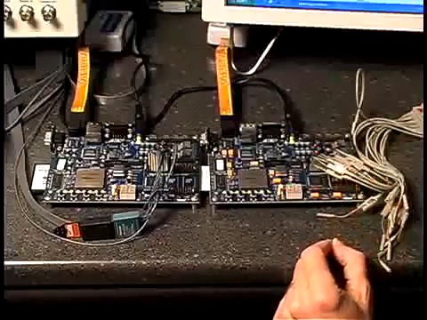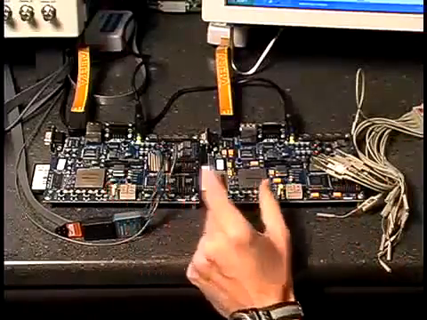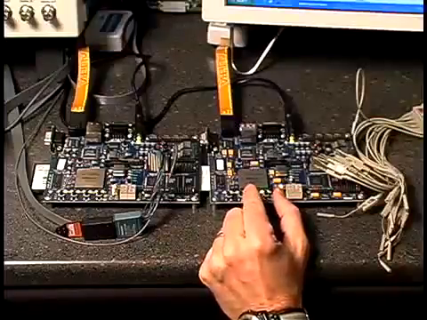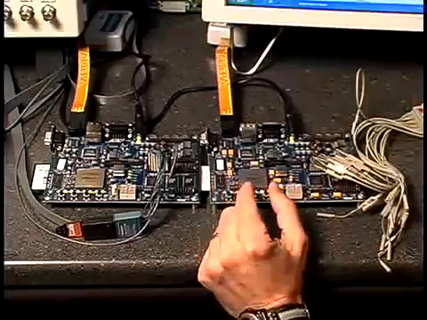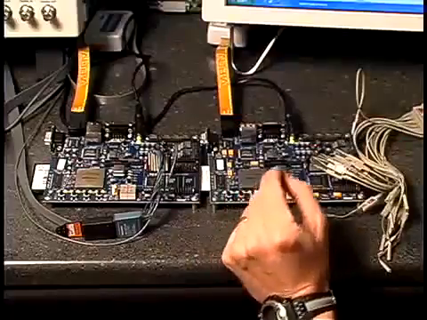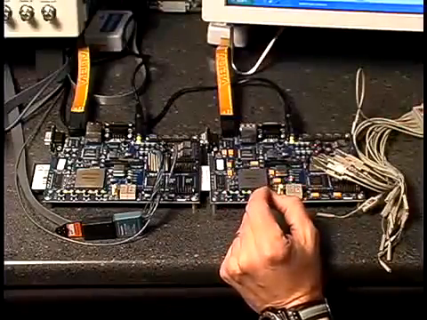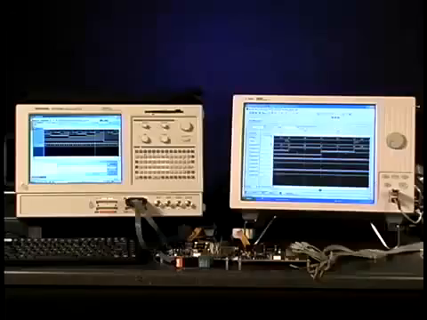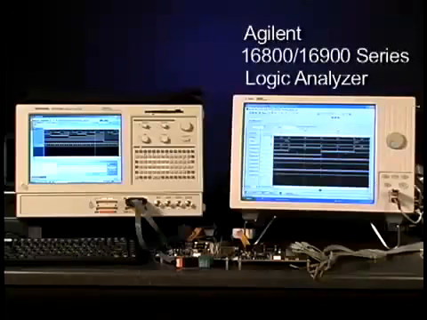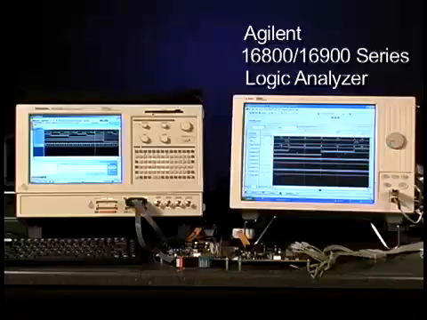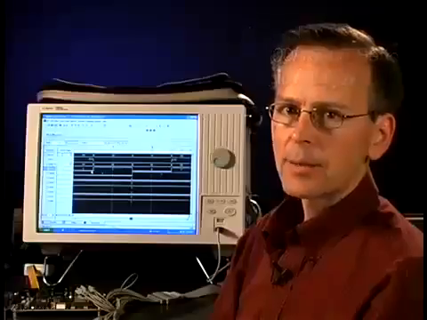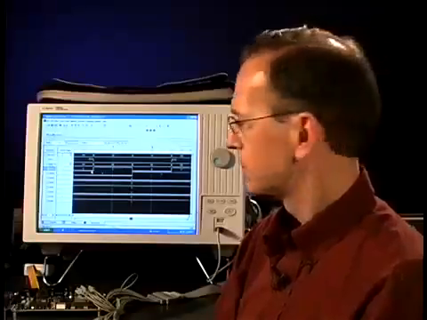We want to get access to some important signals inside the FPGA. There's an up counter, a down counter, a PRBS generator, and a state machine. These are some critical things we need to see to know, is this system working properly, and if not, how to fix it. Let's take a look at how Agilent's FPGA Dynamic Probe gives you a much faster and more reliable way to capture these FPGA signals.